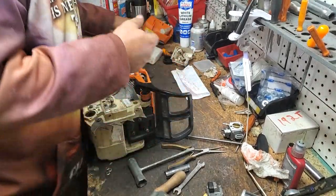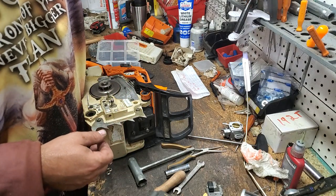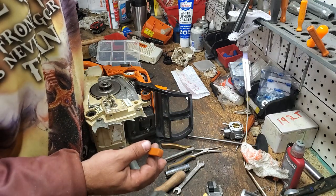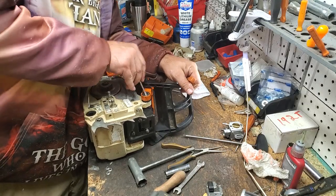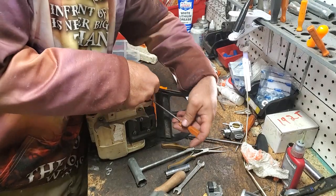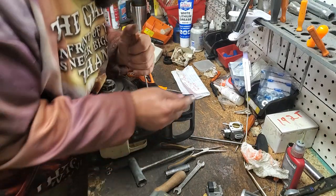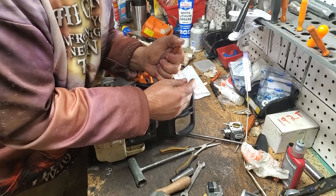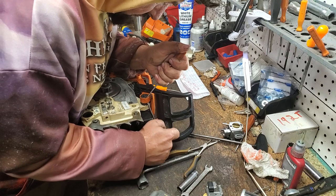I have found a fairly easy way to pop these out if they're not super, super stiff. Get two small flathead screwdrivers. Here's one. I was hoping for a tuning screwdriver, but put one in through the front to create some space. And then I'm going to use this one in the front because it's long to create some space. Like so. And then send this one through the back in that space you've created.